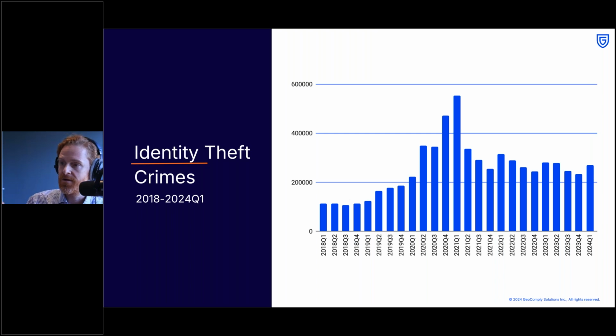And we're looking here at quarters where there's almost 500,000 victims that were identified that took the time to call in. So we're probably looking at 5 million victims per quarter. That's an awful lot of identity theft cases. And that's not even accounting for every single time that a fraud team is able to stop the identity theft before it happens and leads to a loss, before us consumers are even aware that our identities were compromised.